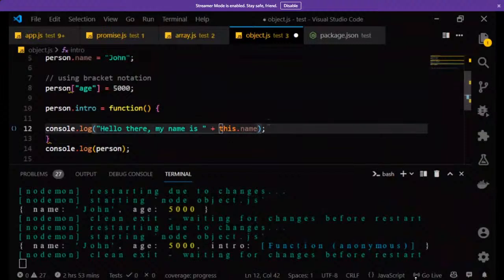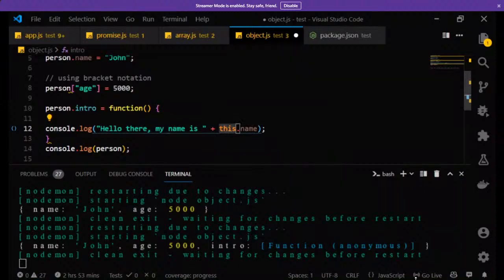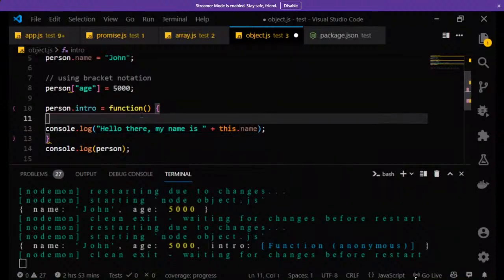What this keyword does is it refers to the current object that you are inside of. That's the object that you are inside of, right?